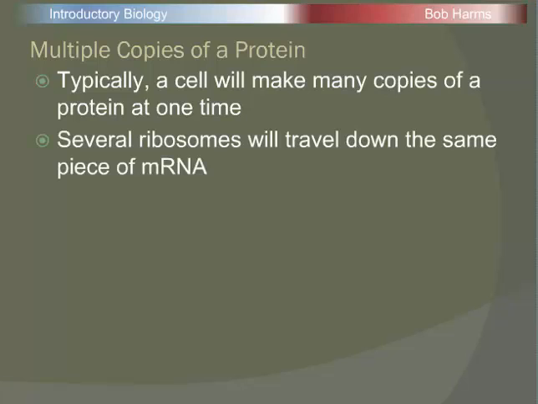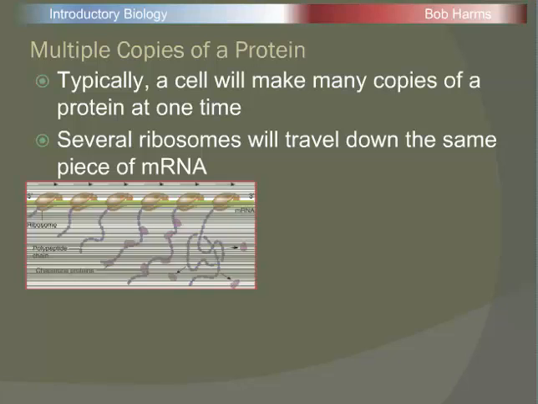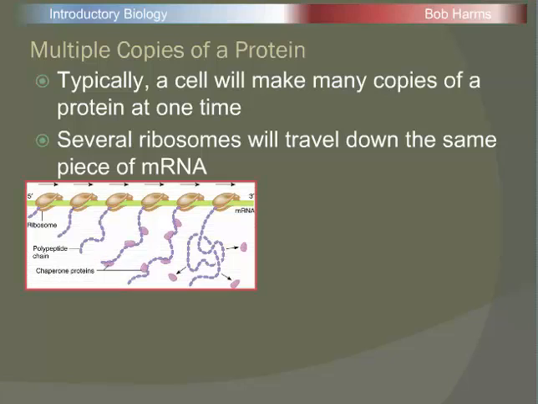many ribosomes during translation. And so what will happen is a ribosome will bind on during initiation and start elongation, start to slide down the messenger RNA building the protein. And then once it's started, a new ribosome will bind behind it at the start codon and follow it down, building a second copy of the protein. And then a third might bind, and a fourth, and so on. And so what we end up with is for each piece of messenger RNA, there may be several ribosomes traveling along it at different places.